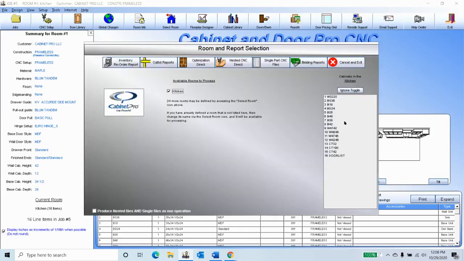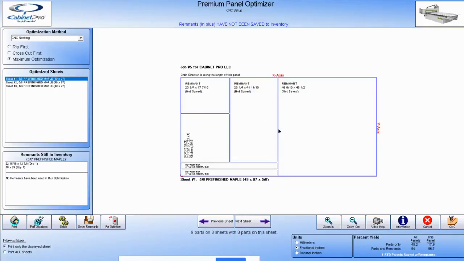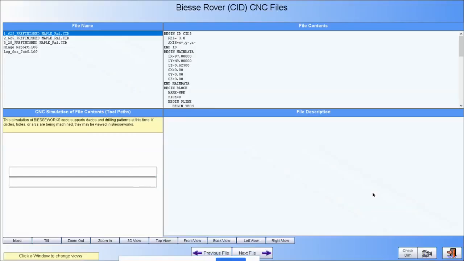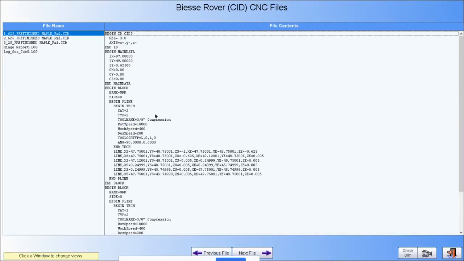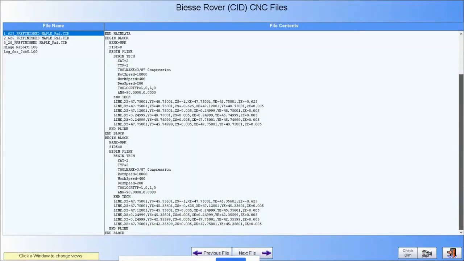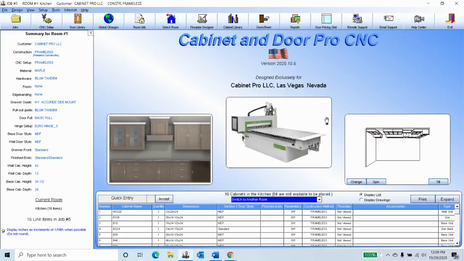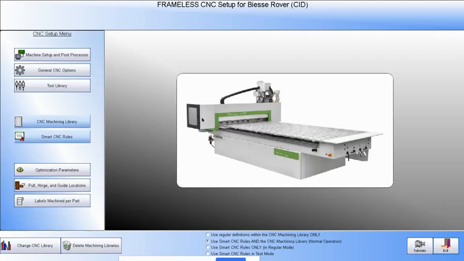And now, when we generate the same code, this time I'm going to ignore the cut list. I'm going to go directly to this nested CNC direct. Now, at that point, we're going to click CNC itself. And now we have a totally different language. And this language is for BSA. We have a language for B solid as well. So now, in the CNC setup, we have a number of different aspects that make this very, very nice.